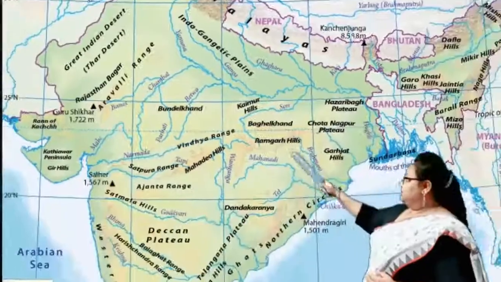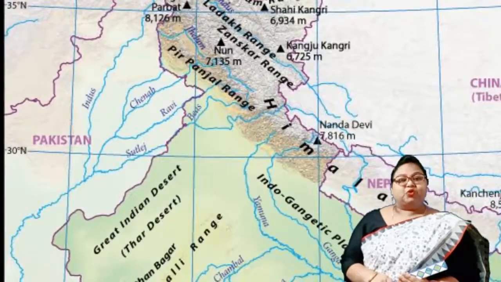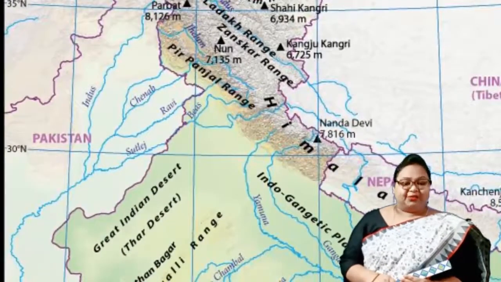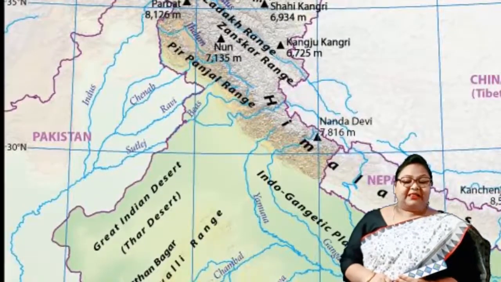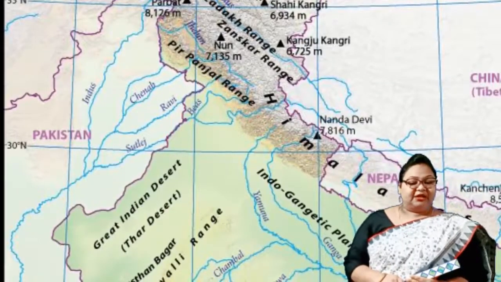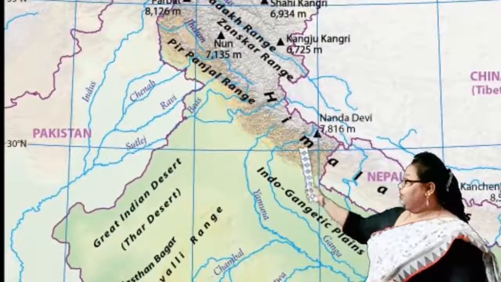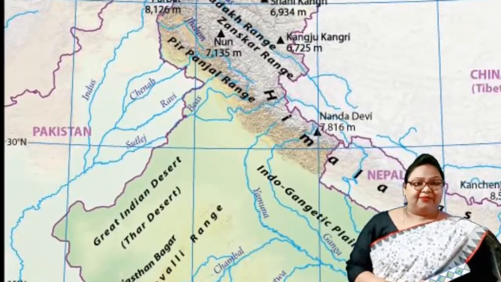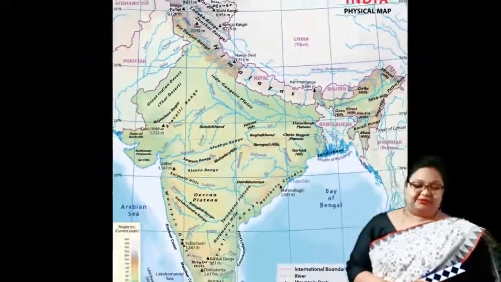Then comes the second part, that is your Himachal. The Himachal is also known as the Lesser Himalayas as they are lower than the Greater Himalayas. They lie towards the south of Himadri, and the important mountain ranges situated in this region are the Pir Panjal and the Dhauladhar mountains. Many popular hill stations are found in this area. You must have visited some of them, such as Shimla, Dalhousie and Darjeeling, which are situated in these mountains.